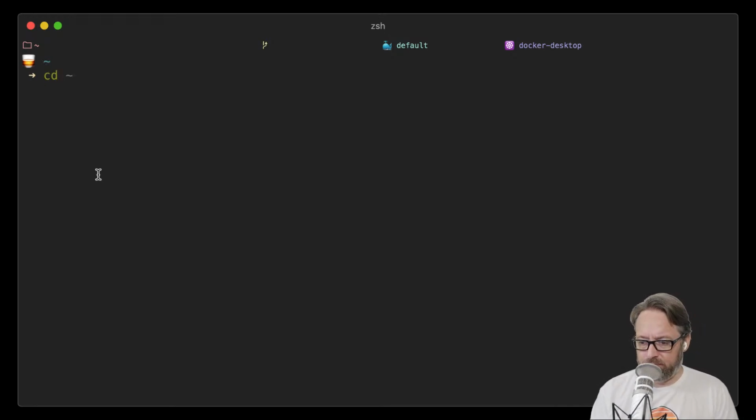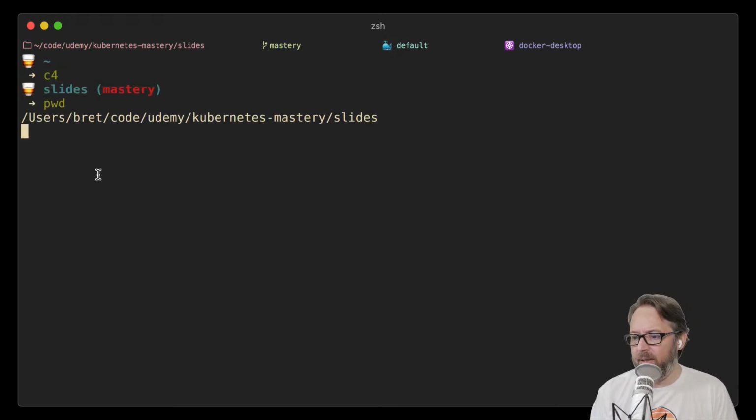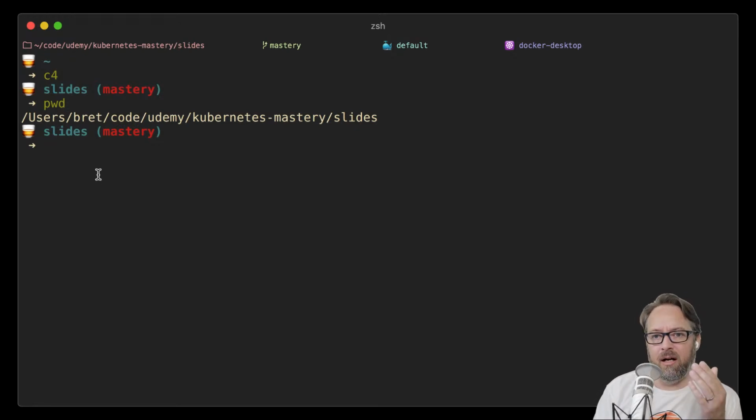If I am in a directory, okay, I'm in a super deep directory, and I have a bunch of stuff going on in my shell. I have the git branch I'm on, I have this whiskey logo, stuff that maybe I don't want to confuse people with.